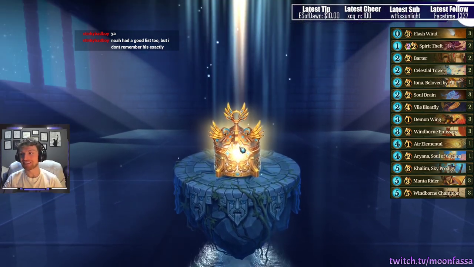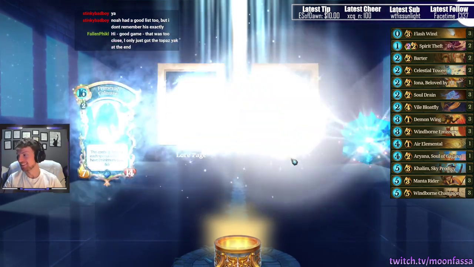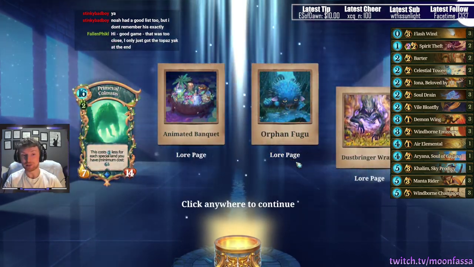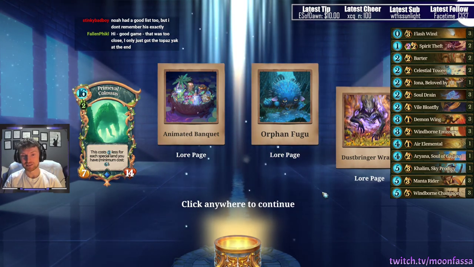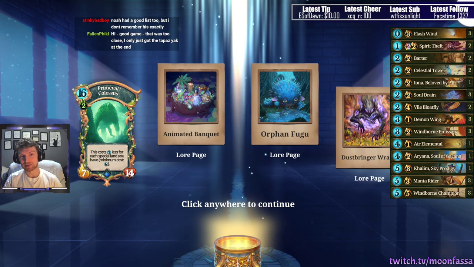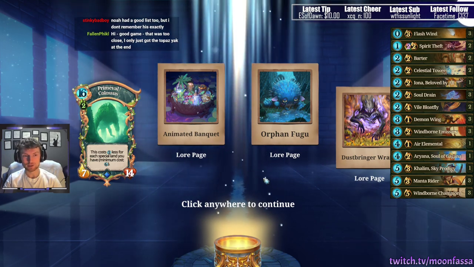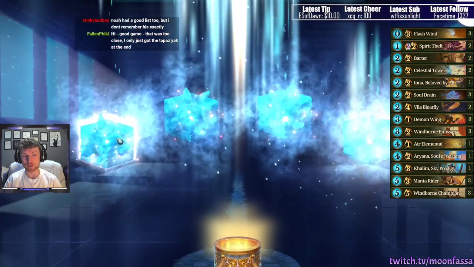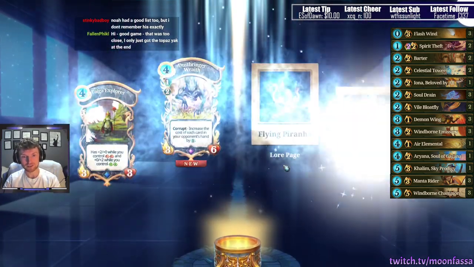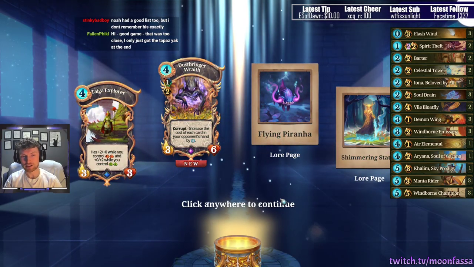Alright, we had 37 chests. Hey Fickle, well played. Oh my god, we got 3 lore pages. Look at that. Pretty great. It means I don't get to play these on stream. That's okay. Got Primal Colossus. That's a lot of lore pages. I wasn't expecting to get 3, all in one go. Are these designed to give you more lore pages? I think I'm gonna get them all.